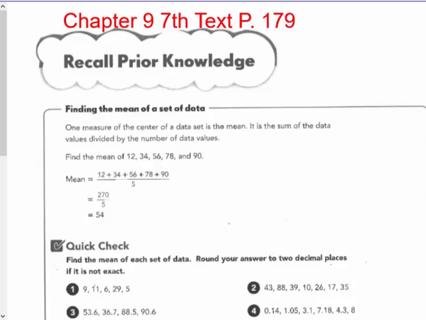chapter 9 in your 7th grade green textbook on page 179. We're going to talk about statistics and measures of central tendency, centeredness, mean, median, and mode. Again, on page 179 in your textbook, you can follow along in your unit 4A graphing and analyzing data packet.